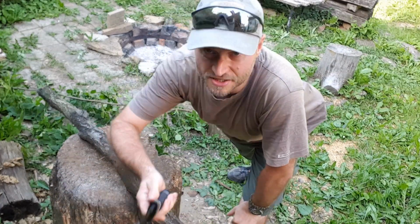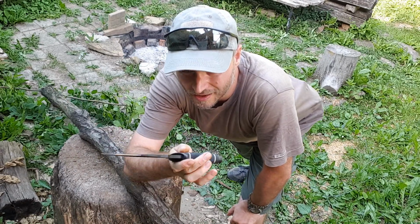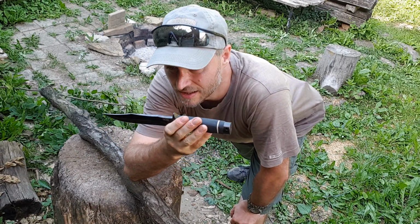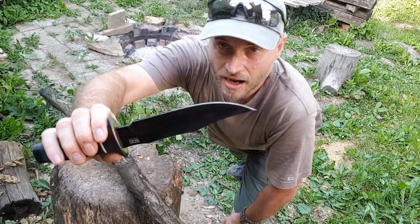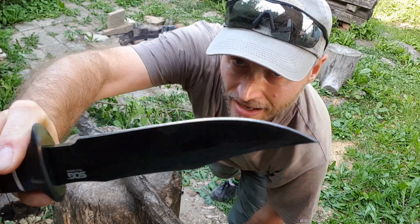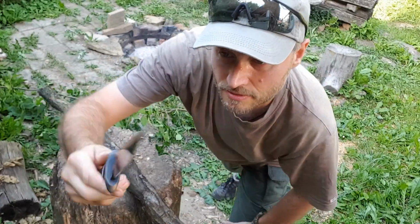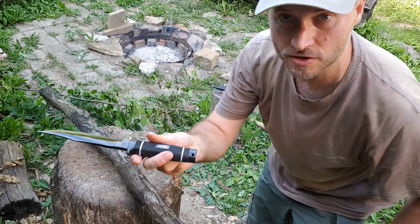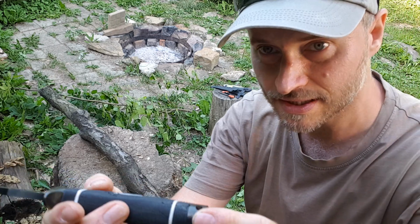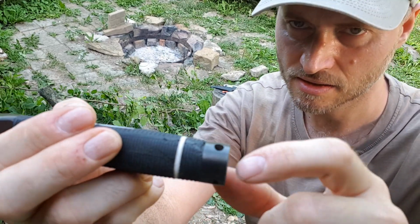As I said, this is made of AUS 8 steel, nearly 6 millimeters thick, with a 16.2 centimeter long blade and a hollow grind. I put some edge on it, and it's much better than it was at home. I did some throwing with it today, about 30 times. So have a look at the handle.